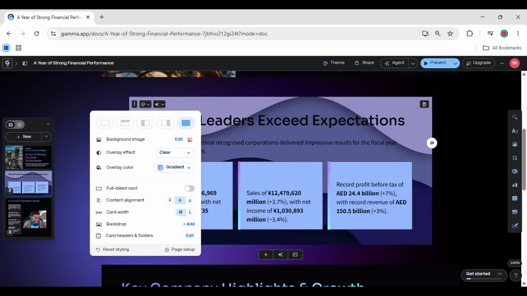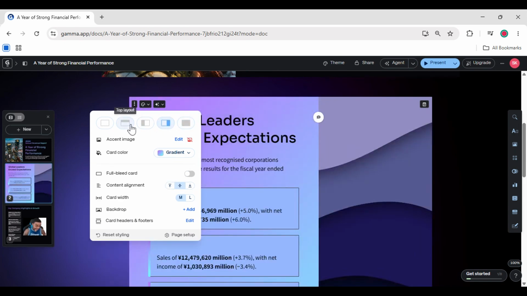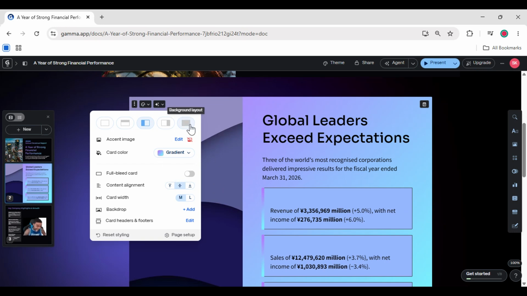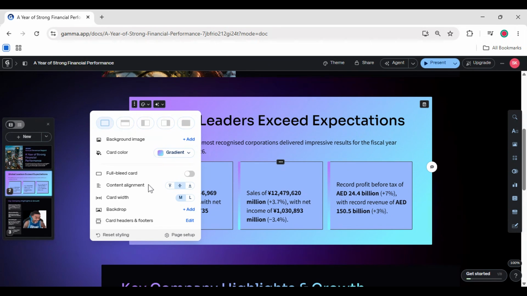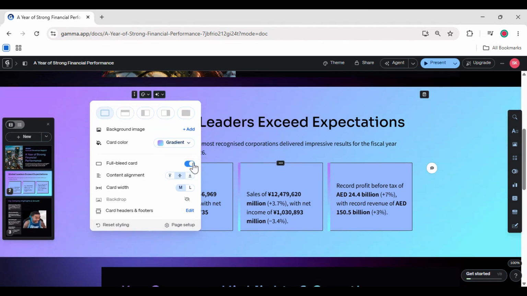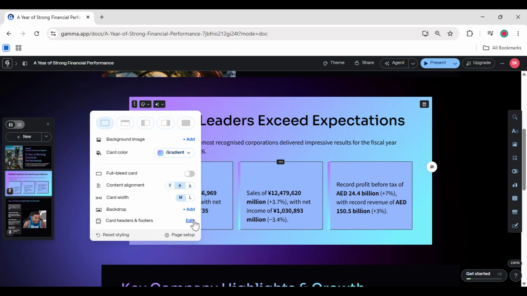After selecting the new style, check how the card looks after the change. This is a very important step because you want to make sure the card still looks balanced, readable, and visually appealing. Look at the spacing, text size, and overall layout to confirm that the new style works well with the rest of your project. If something looks off, you can always go back and try another style until it feels right.